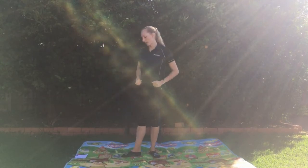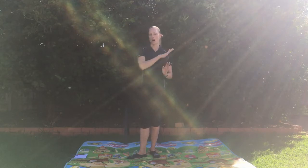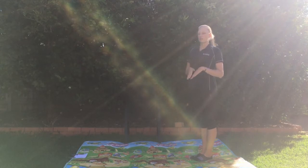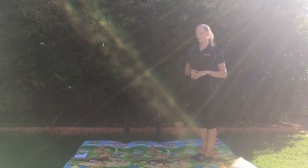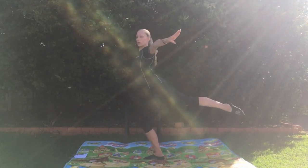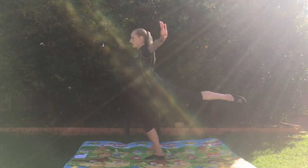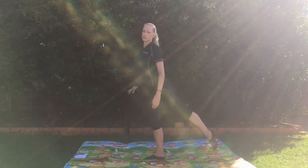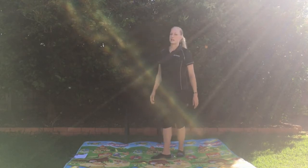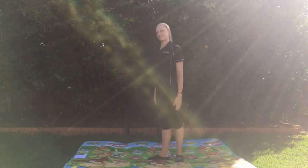Okay, so the next one we're going to do is a little bit the same. We're going to kick behind this time, so we're working on our back leg. And we're going to finish, instead of releve, in our leap finishing position. So can you show me your leap finish position? Okay, we want to make sure our chest is up nice and tall. We don't want to bend over. Keep our body up and our leg nice and straight behind us. And this leg is bent. We don't want to land our leap on a straight leg. So let's try that position again. Ready? Nice work.